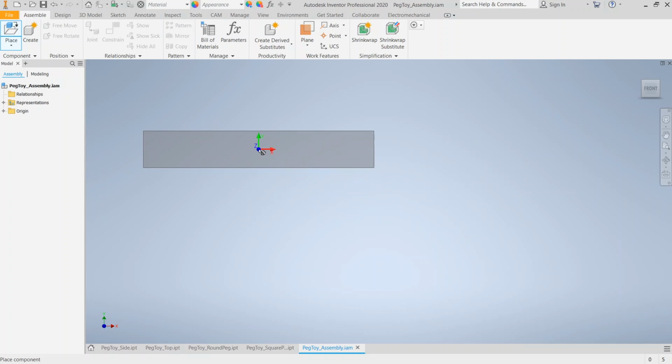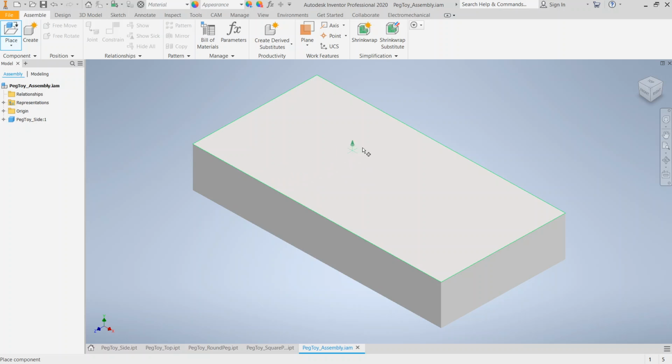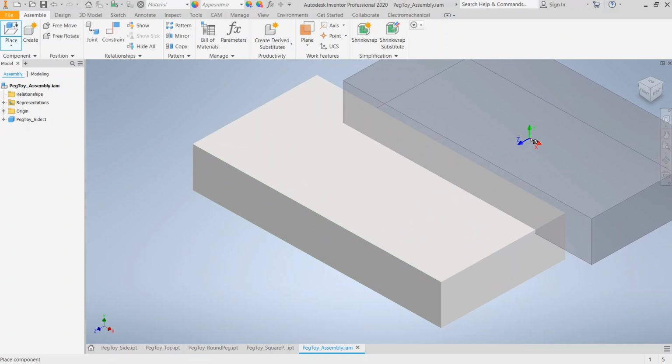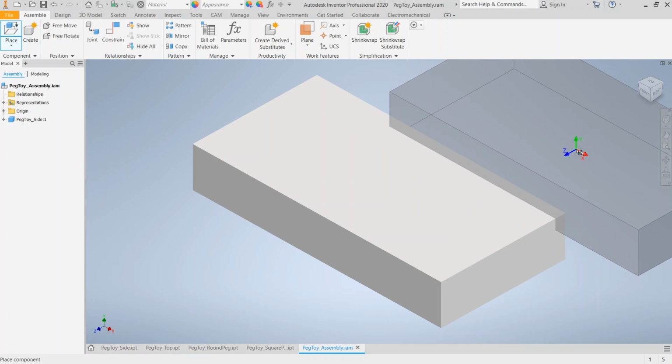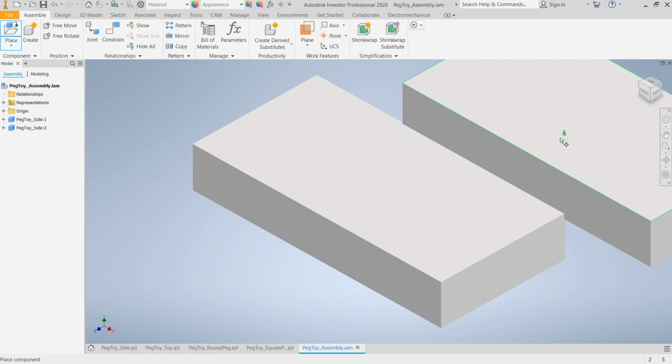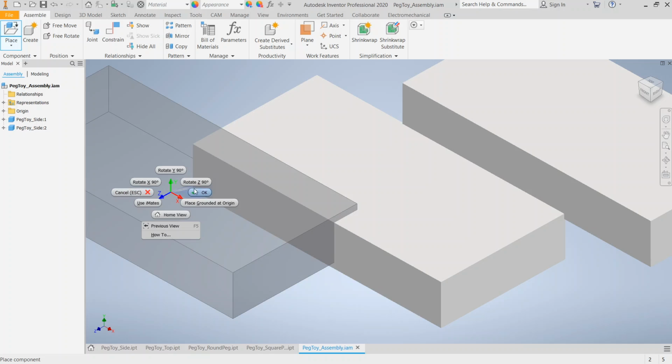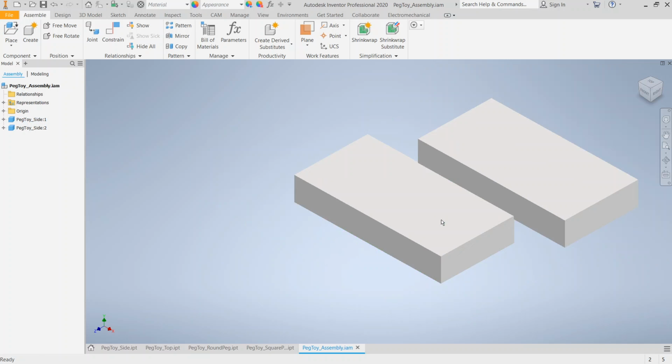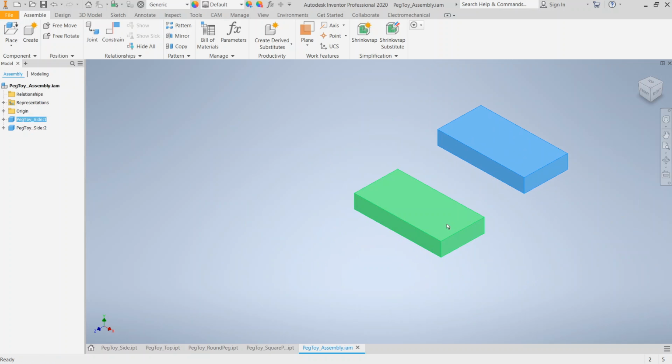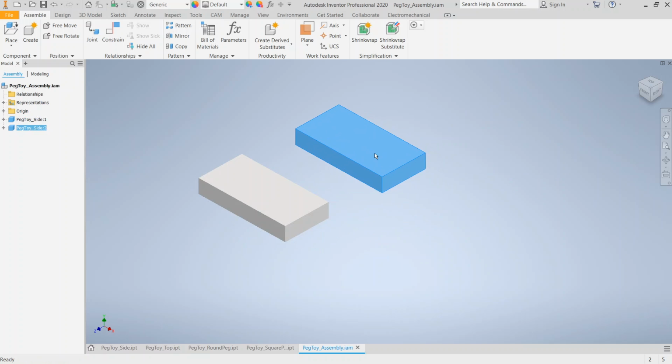Okay, so that's my side. Okay, I'm going to click. Now I've just put one. Okay, now what I can do is, until I stop, I can just continue clicking and placing additional parts. Okay, I need two of these sides, so I'm going to go ahead and click again, and then I'm going to right click and I'm going to click OK. All right, and so that's it. I've got my two parts now. Both of them I can move. Okay, that's a change from a couple of versions ago. Inventor made it so the first one wasn't what they call grounded, which we'll go through in a minute. So I was kind of surprised there that we could move both of them.